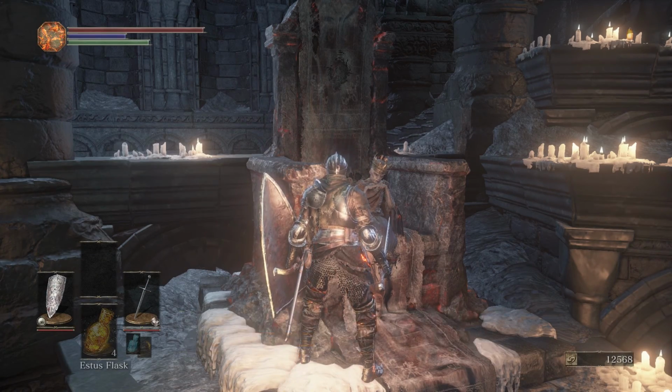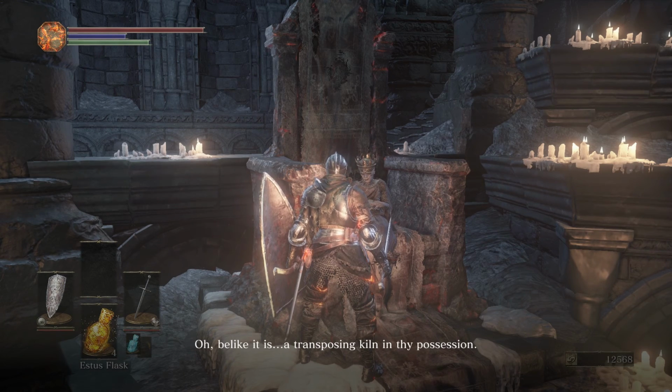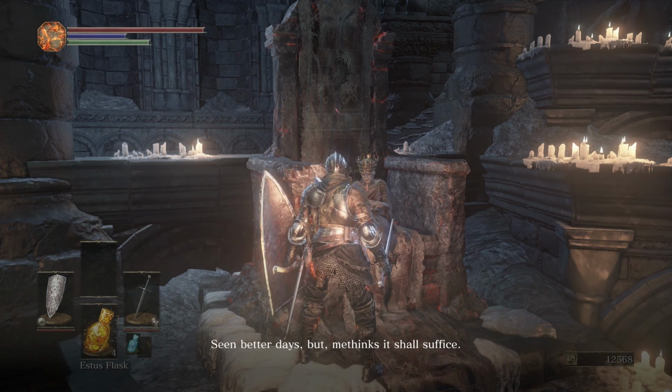The Transposing Kiln is the item that we will be using to create weapons from boss souls, so it is very important. Be sure you get this item from this boss.